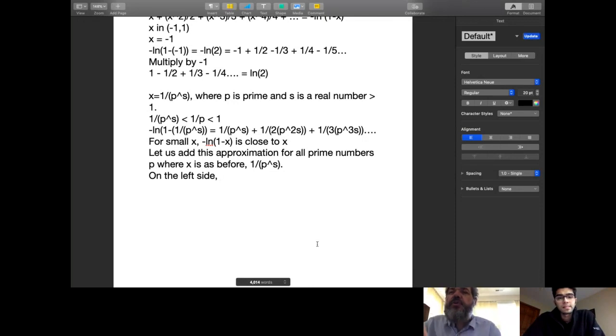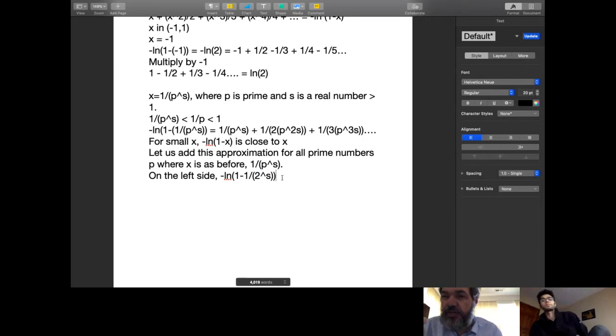Before you write, we have these logarithms. But now I take all the logarithms. What is my first prime? P equals 2. So let's put P equals 2 and write it like this. It's minus log of 1 minus 1 over 2 to the s. Sorry, because that was the first prime. Remove P and put a 2 instead, 2 to the s.